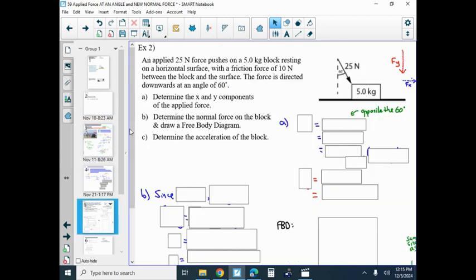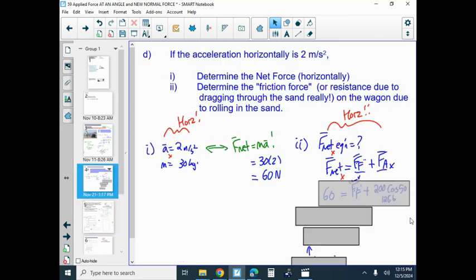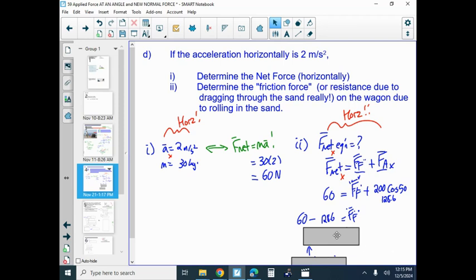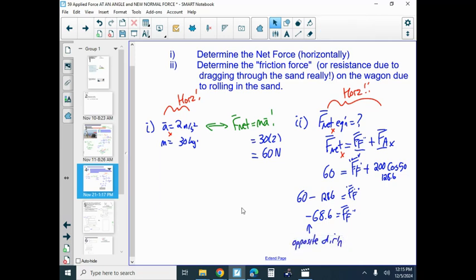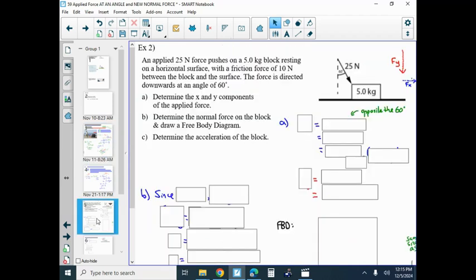So it's going to be cosine of 50 times the 200. Okay, so the 60 plus that friction force, added to the 128, is a true equation here, right? So you subtract the 128.6 from both sides, and end up with the friction force being negative 68.6. The negative in this case meaning, of course, the opposite direction of the motion. But anyways, all right, so that is in a lifting situation.